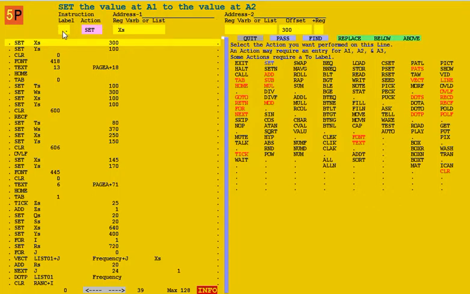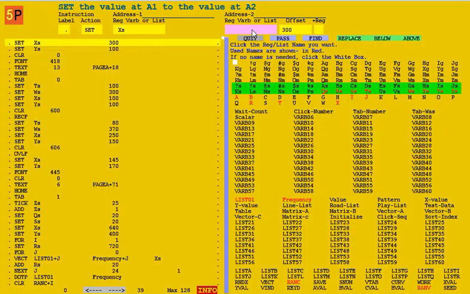An instruction line can consist of a label, an action, address 1, address 2, there could be an address 3, and over here there could be a to label. Well, we're looking at this one to look at numeric values, so I'm going to click here.